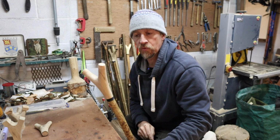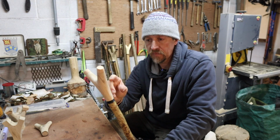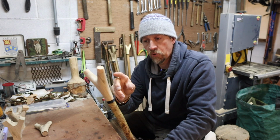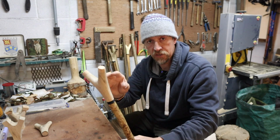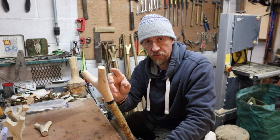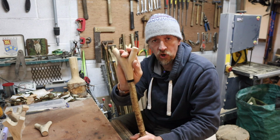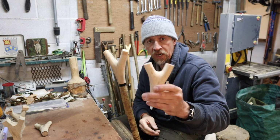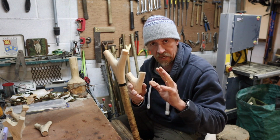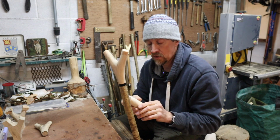Now one thing you've got to consider when you're painting on a thumbstick is the type of wood, because depending on what the actual picture is you're doing, you need a contrast. So I did a couple of wading poles recently, and one was a barn owl and the other one was a dipper. Now the dipper, with it being a dark bird, it was fine, it was going to contrast against the timber. The barn owl is a different thing because it's completely pale. Now this is oak, and I know that when I've varnished the oak, it turns quite dark, so it's going to contrast really nicely against a bird like a barn owl. Now if it had been a piece of hazel like that, this tends to stay light, so it wouldn't have been as contrasty. So you might have had to put a little bit of a background just to make the bird pop, if you will. So that's something to consider.